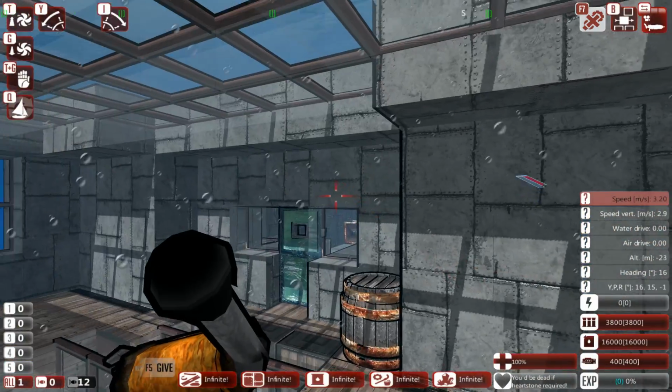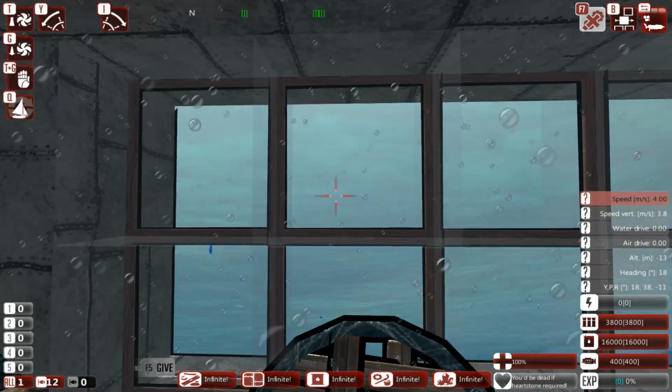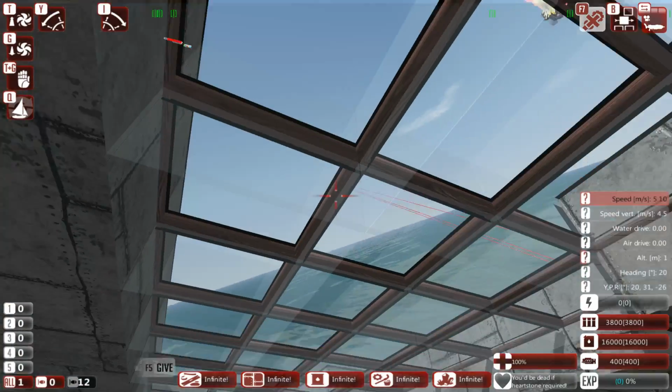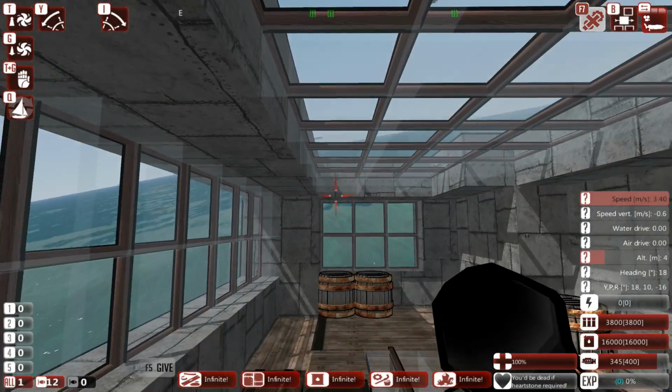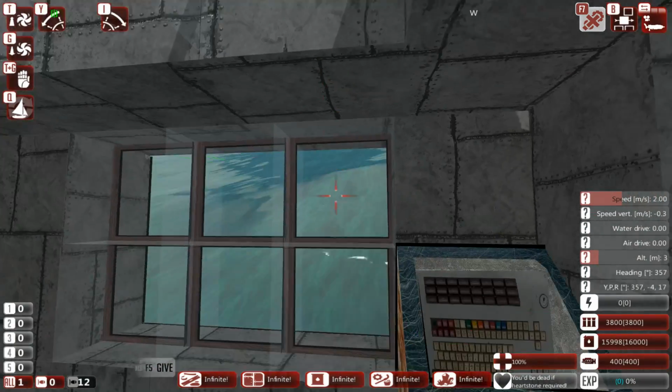Oh, it's underwater. It's an underwater one. Oh no. We're about to get into the air. Oh no. We're gonna crash into something. Whoa. What's going on? Am I supposed to be driving here?